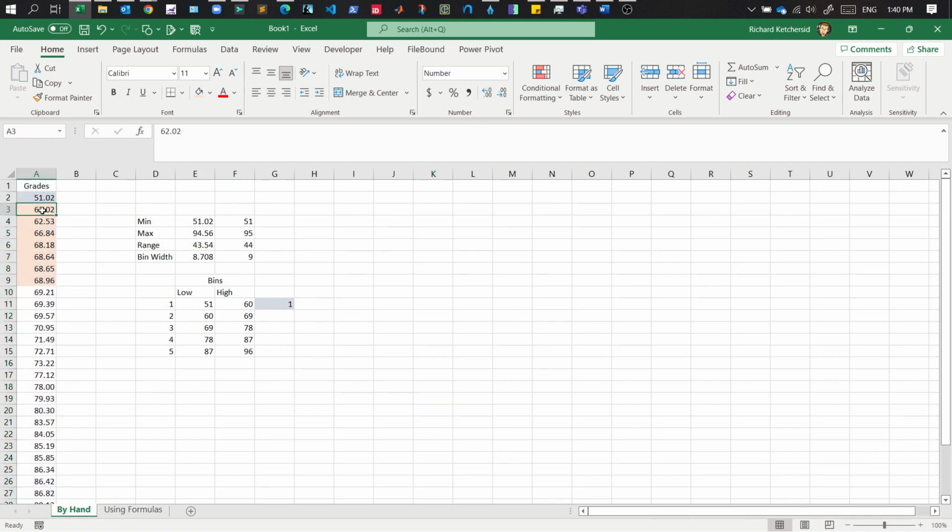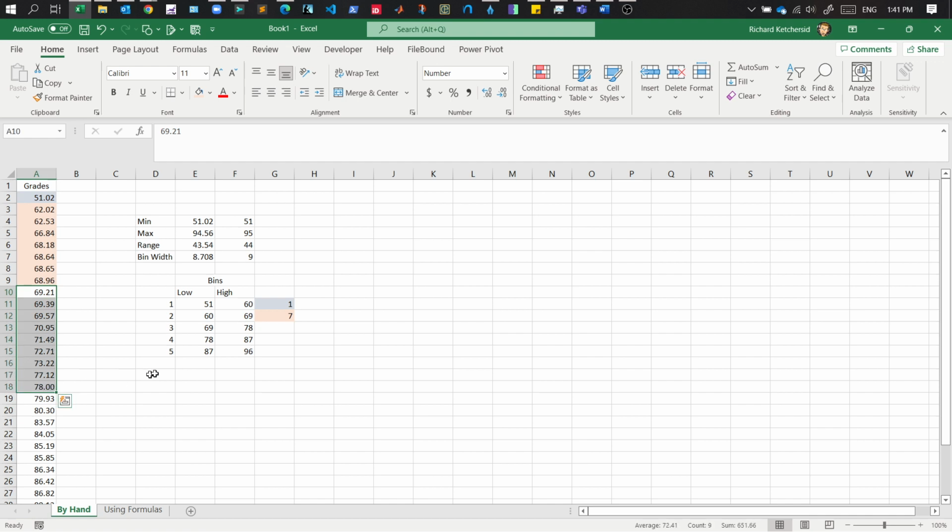Okay, so we're going to count these as 1, 2, 3, 4, 5, 6, 7. Okay, so there's 7 of these things here. And we're coloring it that color, right? And then we're going to go from 69 to 78. So notice this is bigger than 69, so that's right. Up to, now here we're going to include 78, right?